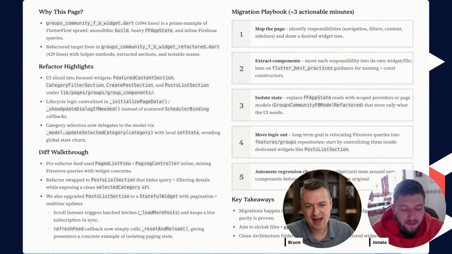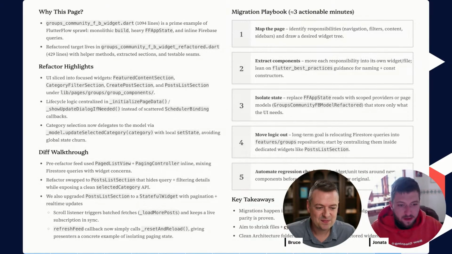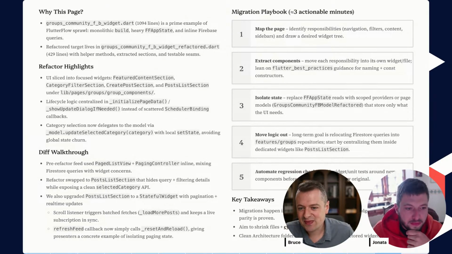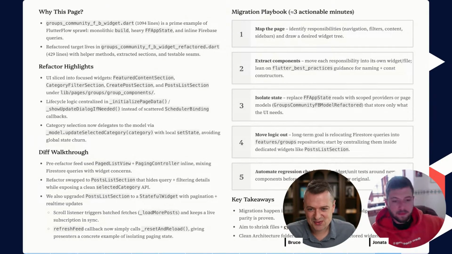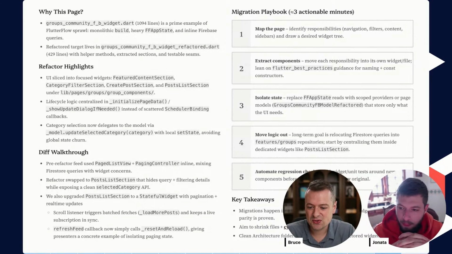Once we moved it out of Flutterflow, I think it took maybe a week or so. Yeah, it wasn't a long time. Had we known this sooner, we could have pulled it out of Flutterflow sooner and maybe got better results faster. When you're using these low code tools, there are so many layers of abstraction that you just end up looking at the design.